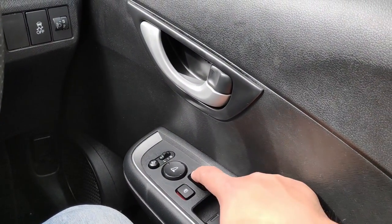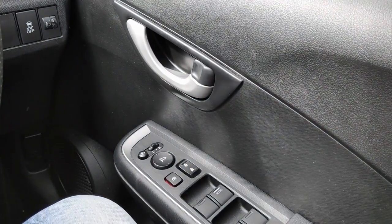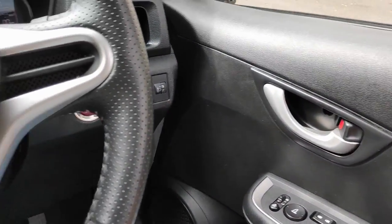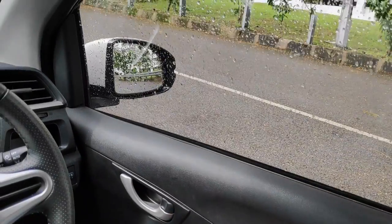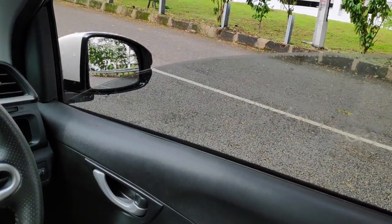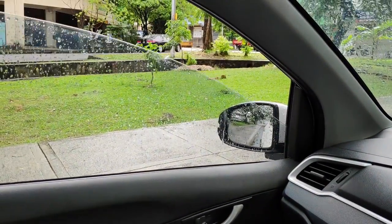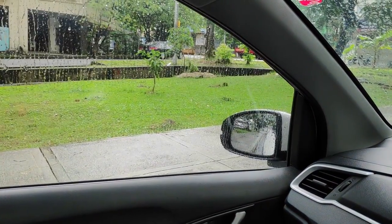Then there's a lock and unlock button. Door unlock opens, and lock locks. But once you have locked, if you open by the handle, the door unlocks itself, and so does the passenger side. The power window for the driver side operates on a one touch feature, so press one time, it goes down, and pull one time, it goes all the way to the top. However, the passenger side doesn't. On the passenger side, you have to hold it down to lower it, and hold it to raise it.